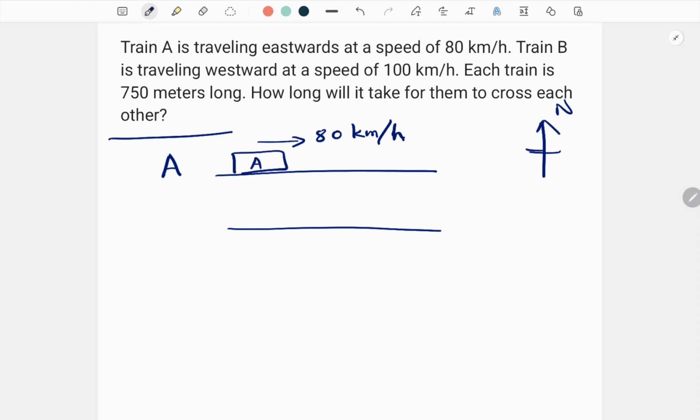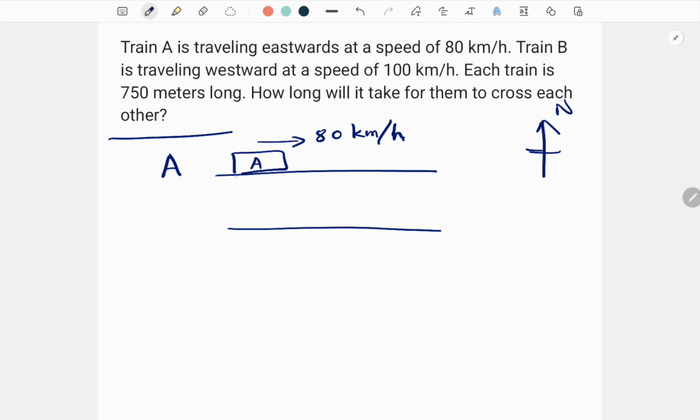One small note here, that in the US we use miles as the unit of distance, but the standard or scientific notation is meters or kilometers. So I'm going to stick to meters and kilometers. It doesn't matter, these units can be converted to each other, but for the sake of simplicity, it's better to stick to the standard SI units, because the conversion factors between meters, kilometers and millimeters are all multiples of 10. So the unit conversions are simple, versus if you use miles and feet, where the conversion factors are not easy. The units are not standard, so let's stick to standard units.